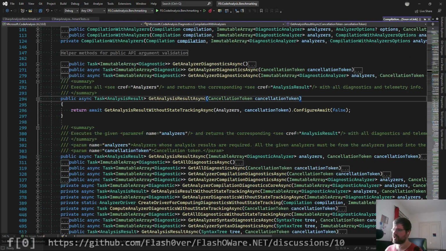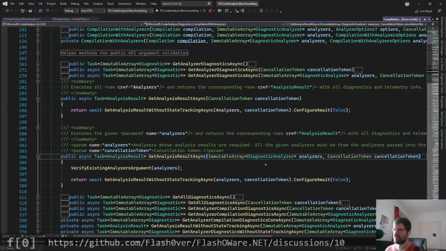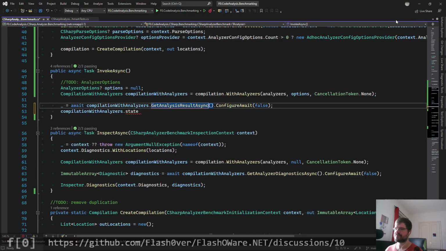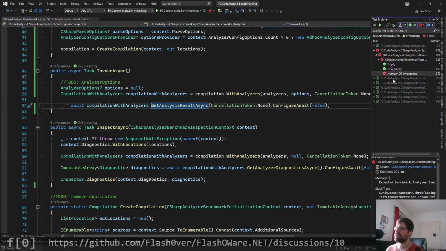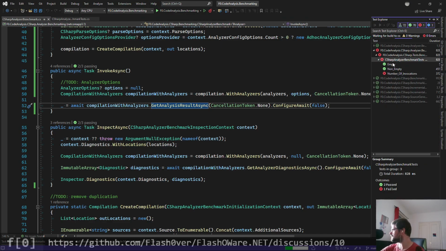But the other one, which takes analyzers, is using these. Okay, so that's the difference. But we want to use these, so we call this overload with the cancellation token. But we set the cancellation token to none. We don't support cancellation for now. ConfigureAwait false, and this could be it. This could be it. Let's run the test.